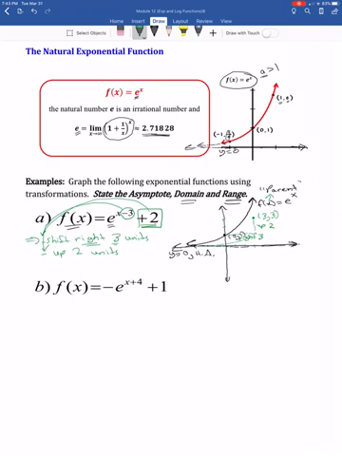Now one key change is our horizontal asymptote. It moves up 2 units. We have a vertical shift up 2. So let's draw in this new horizontal asymptote, which we're going to need to get an accurate graph. So y equals 2 is the horizontal asymptote for our new function. Now I can clearly graph what this model would look like. You can see it here in green. Here's the graph of e to the x minus 3 power plus 2. Our horizontal asymptote, which they've asked us to state, is at y equals 2.